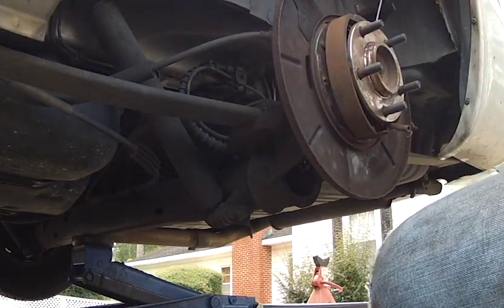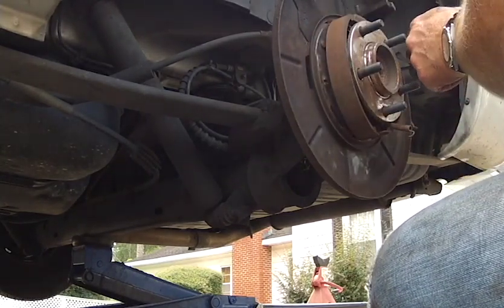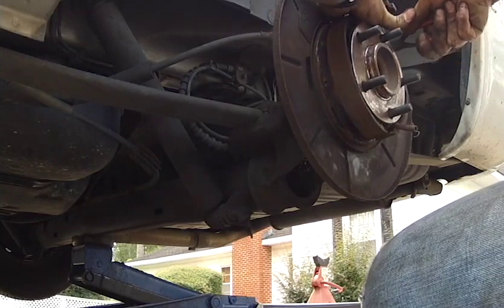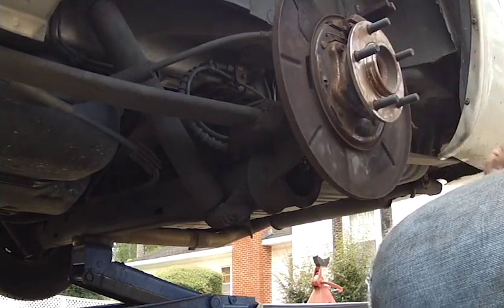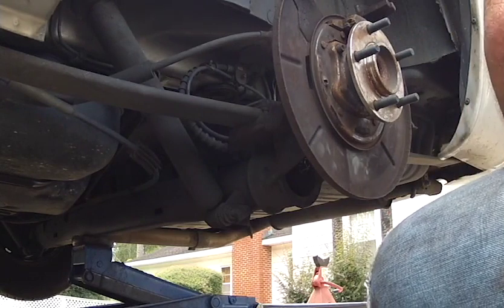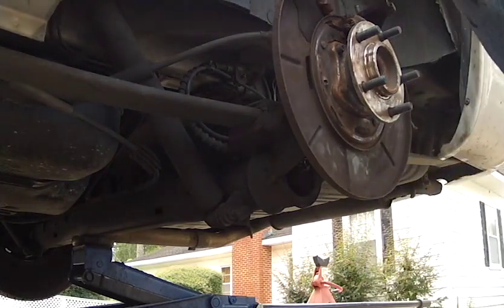For the other, there's actually two springs up here on this top part, so there we go. So get both those off. If you were worried about them at all, if the springs are bent up or not looking good, you could actually take them off and get your replacement.